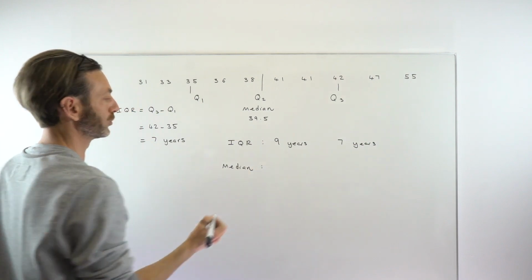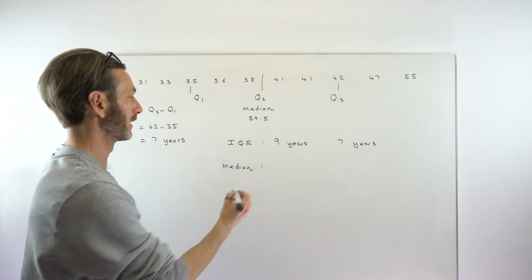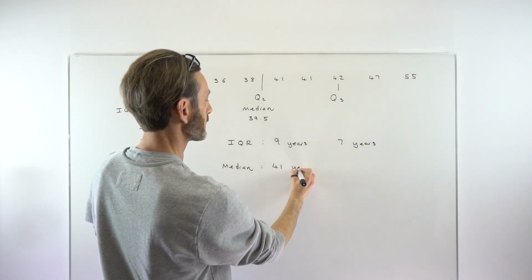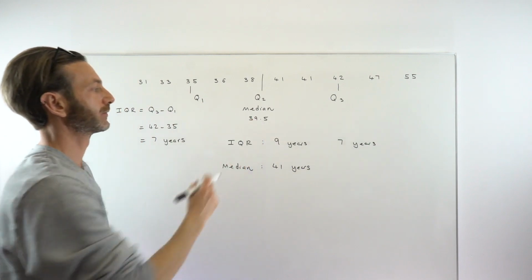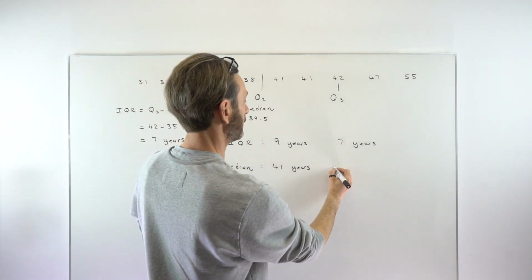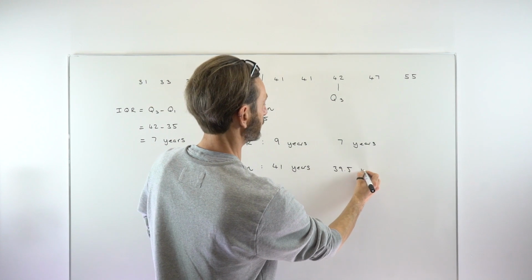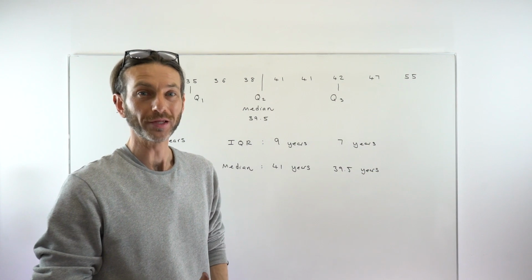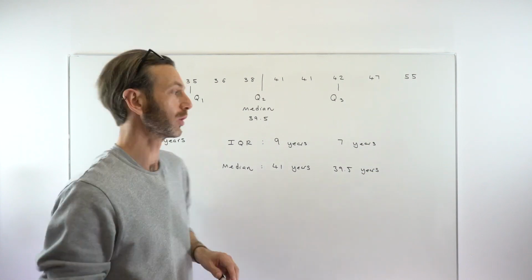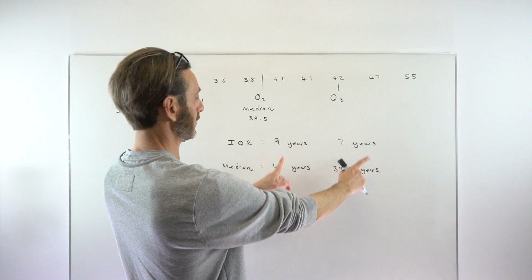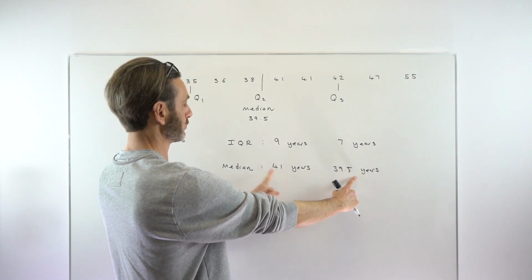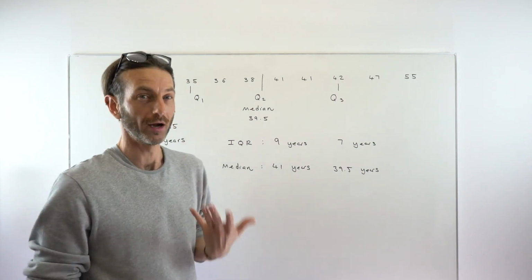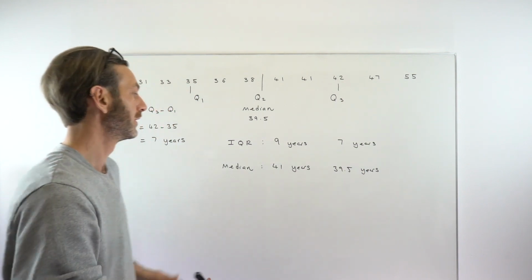Similarly, for the median, we're told that for the newspaper, it's 41 years. And we worked out our median for the magazine to be 39.5 years. So to get the marks for these comparison questions, you've got to be slightly careful in the wording, making sure you get the key words in there. So first of all, comparing the two, let's go for the two medians first. Well, remember that median is a measure of average. So you need to get the word average or something that means average in there. So what does it tell us?